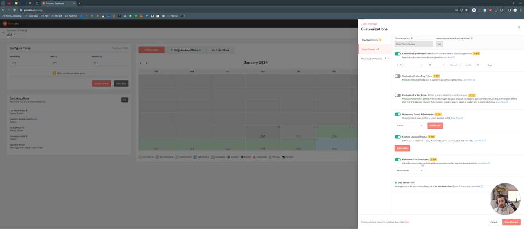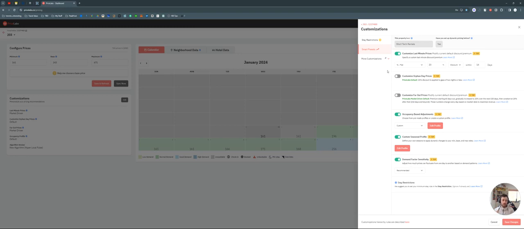See this blue weekend right here behind my screen? Right here? That means that there's more demand there. I don't know what's going on in Nashville next weekend, but there's people coming, and it's boosting up my prices a little bit. And I'm gonna take PriceLabs' recommendation on that, because they are sourcing from the rest of the market to help better position my property. So stick with the recommended there.